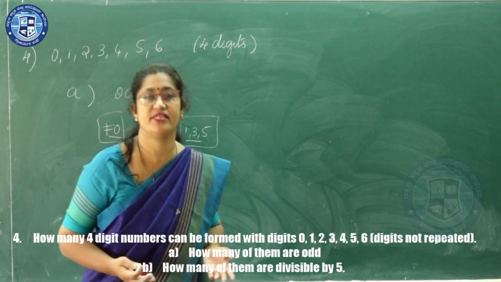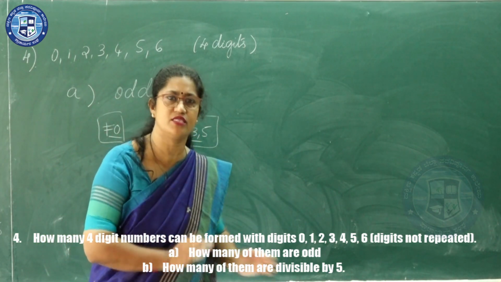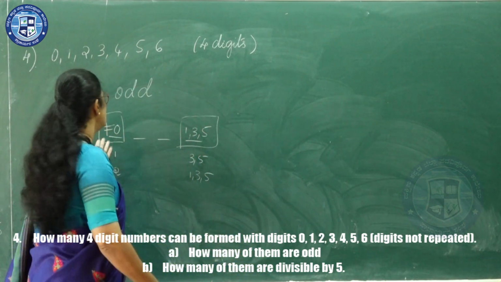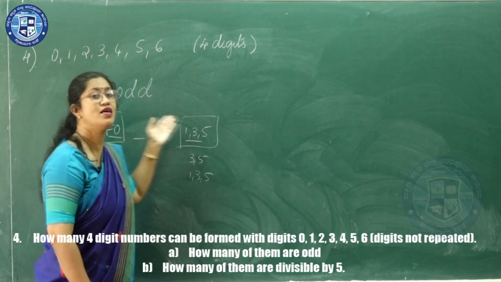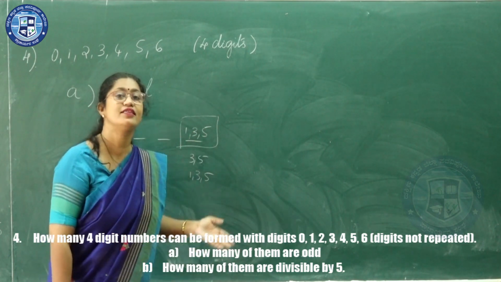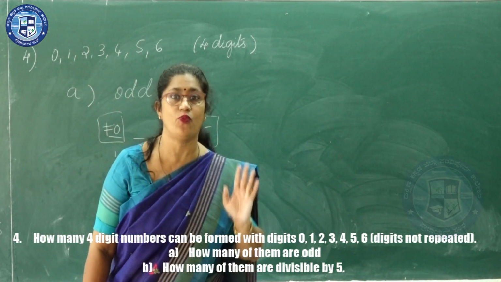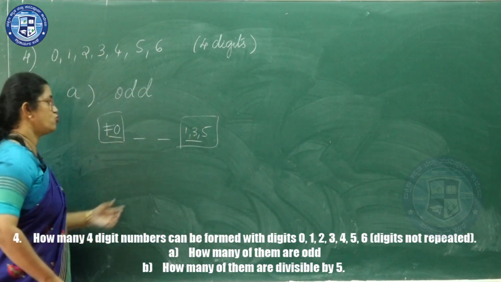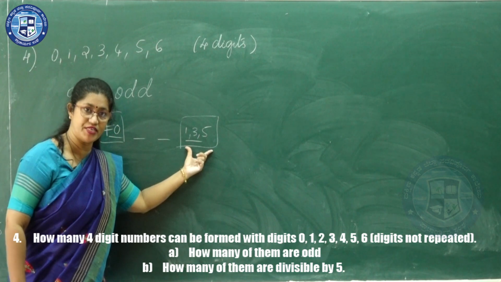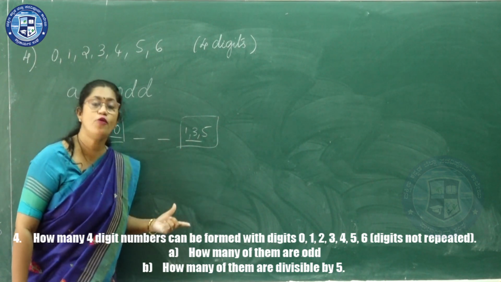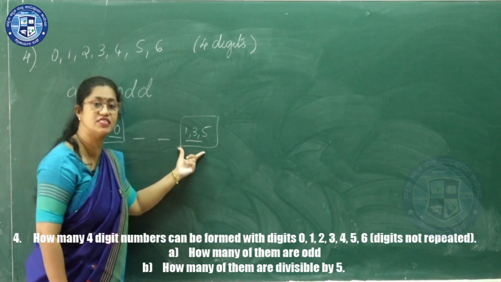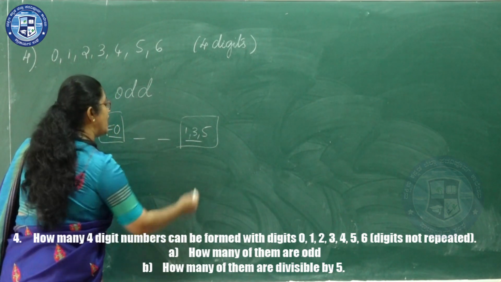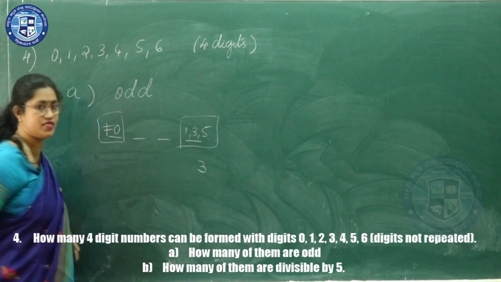Can I avoid taking these cases? You can do it like this, perfectly fine. But let me try to avoid these cases. So instead of starting from here, if I start from here, then I will get the sum in only one case. So it is better to start from here. So now I am going to fill this place first. And here, how many ways can I fill this place? Because it has to be an odd number, it can be filled with 1, 3 or 5. And this can be done in 3 ways.